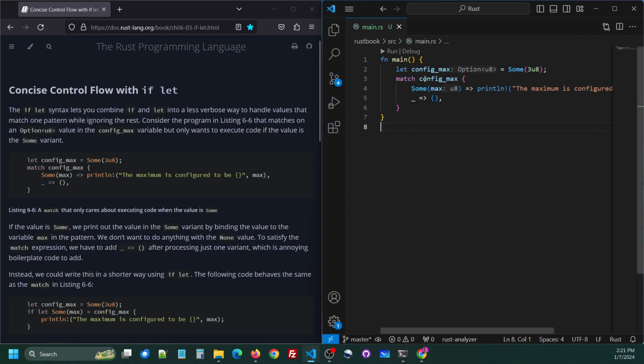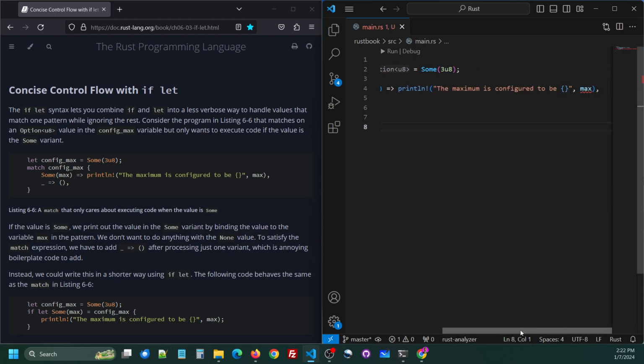Okay, and here you have the match expression, as I said. If this is the pattern of config max, so Some with a variable, you're naming it max. You can name this anything you want, right? So you can name this value, for instance, and then use that value in your return, right?